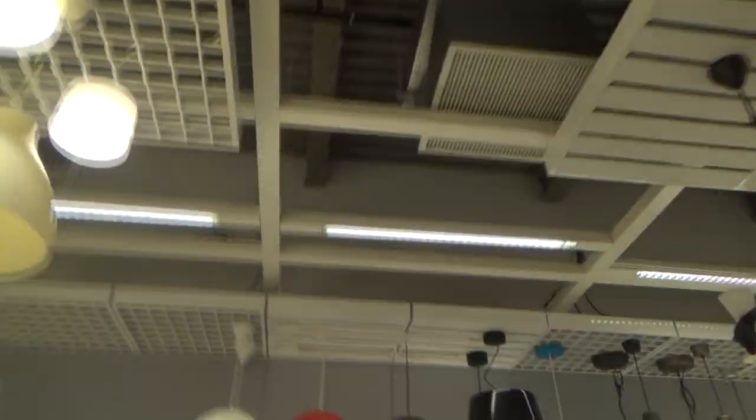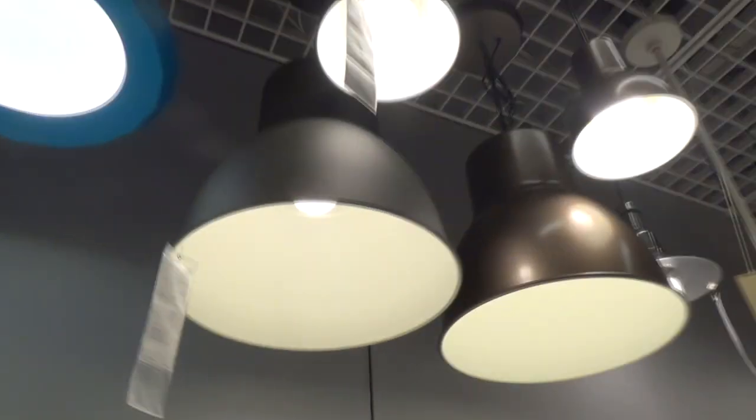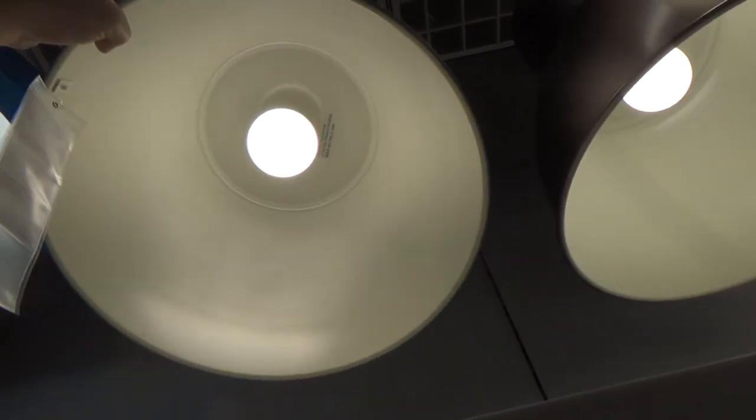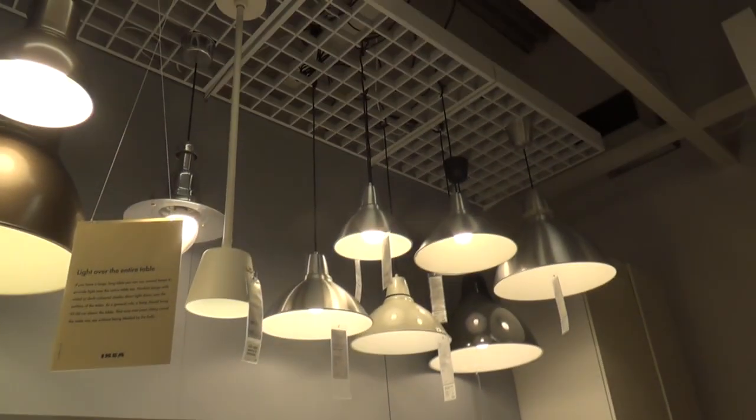Very neat. Oh, they even got these huge arena-sized pot light things over here. Holy crap, that thing's huge. How much? $90. Wow, and you need a special bulb too. Well, that sucks. I want to see something funny. It's very static in here. Ready?